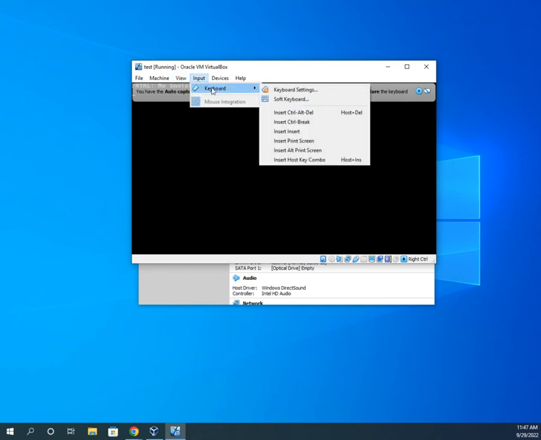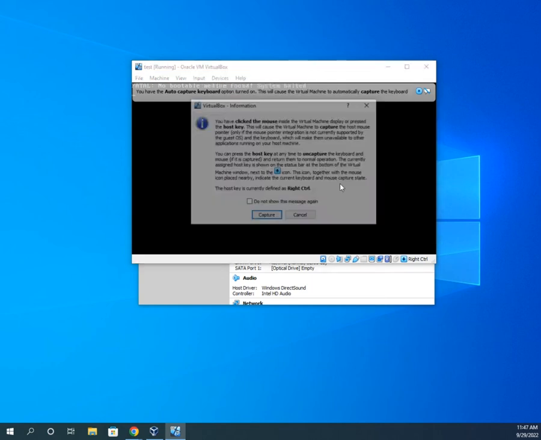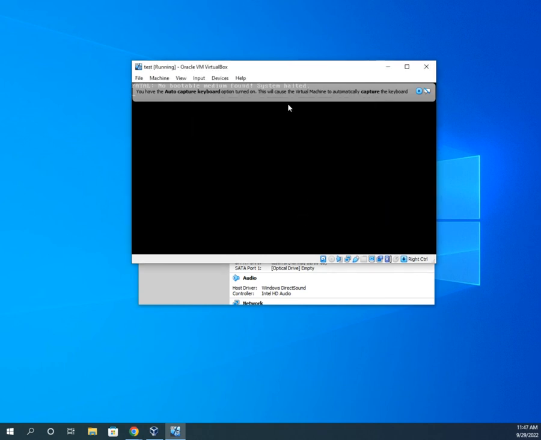We can set our input for our keyboard, including here is where we would do the insert Control Alt Delete. Because if we hit Control Alt Delete, it's going to be picked up by our physical computer, not by the virtual machine. But notice we have a predefined host plus Delete that will send a Control Alt Delete to the system. We can also look at devices that are attached to it and add or remove devices from here as well.